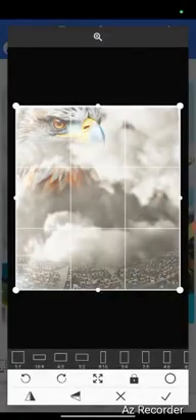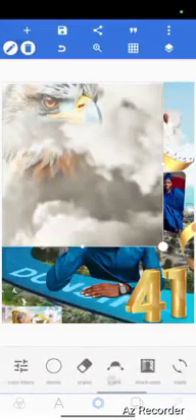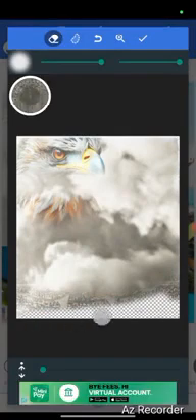So this ego now, let's just go to this erase color and then fill everything. Alright, and then erase this part like this.